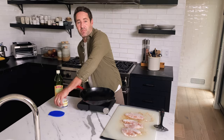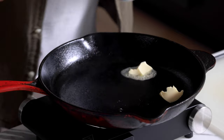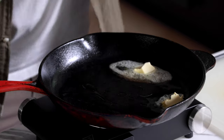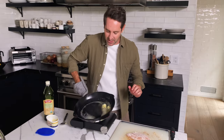Now it's time to cook these tilapia fillets, and I'm using a cast iron pan. I love cast iron because it cooks so evenly, and that's very important for this recipe. First we're going to add two tablespoons of butter, then about a tablespoon of olive oil — just to keep the butter from burning. Let's move the butter and oil around in the pan so it's nice and evenly coated all over.